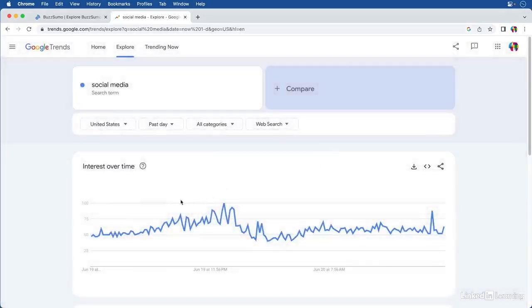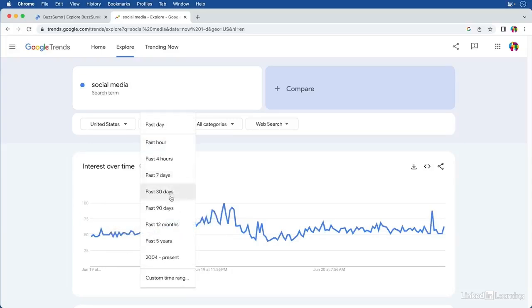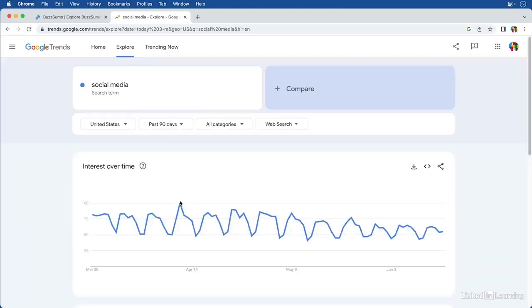When we look at this chart for social media, we're looking at just one day right now, but you can see past a day. Let's change this to, say, 90 days. I think this will give us a little bit more info. You can see we've got this weird wave graph going on. For those of you who are in this industry, this is because of weekends. All of those dips are the weekends, and then you see the work week where people are searching it more. So this is telling us that this term is searched twice as much, because we go from 50 to 75, which is essentially twice as much in terms of the interest over time metric during the week than it is on the weekends.